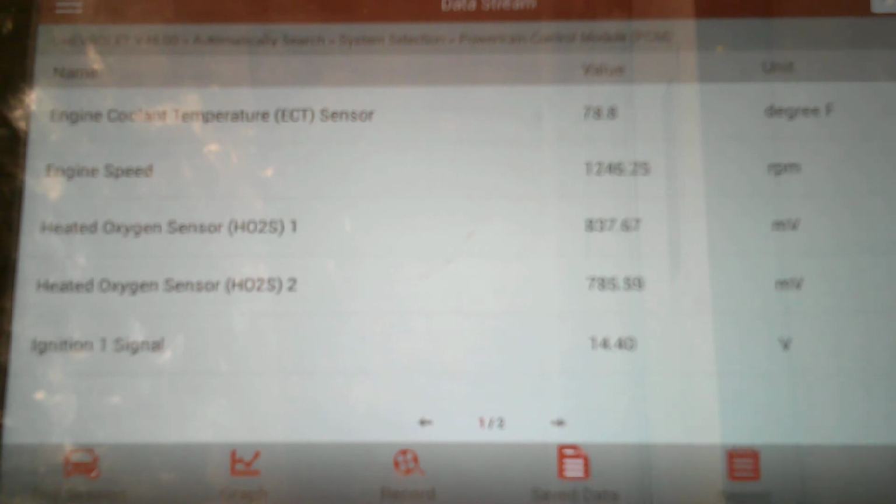You're going to hold that, and then you're going to record those values. So that's how you would do this with the Maximus. Now, if we want to go back, I'm going to shut the car off.